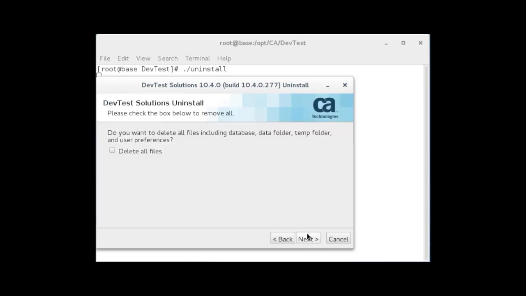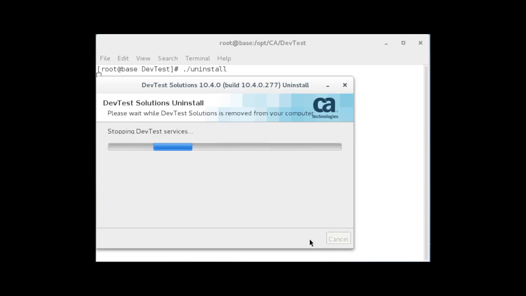And here we have a decision to make. If you select this checkbox, the entire data directory and installation directory are deleted, along with all the files that are located inside those folders. So before you completely uninstall, it's a good idea to create a copy of these directories in case you need them in the future. I'm going to select this option and click Next.